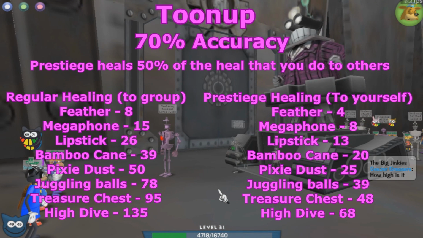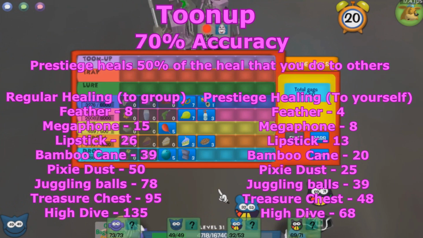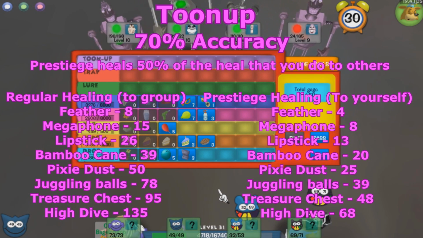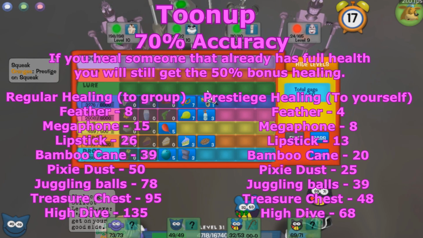A small fact that I found that might be fixed in the game later on, I don't know if it's a feature or a bug, but apparently, as of right now, when you prestige your Toonup and you heal someone that already has full health, you will still get the bonus healing from the prestige to yourself. Personally, I think this is a really good idea, and I hope it's a feature and not a bug.